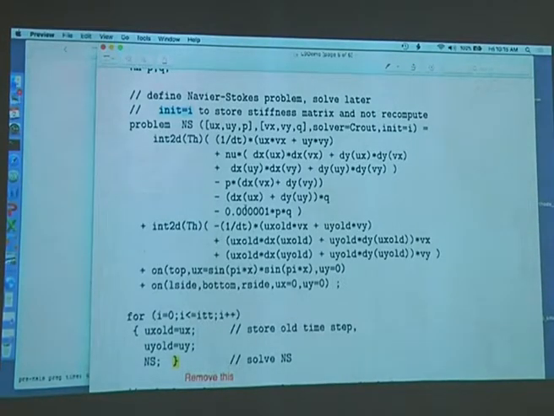You're integrating it over the same 2D domain, and these are all the statements or the lines that come from the derivation of the weak form.